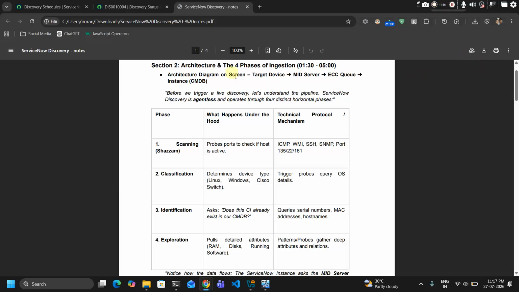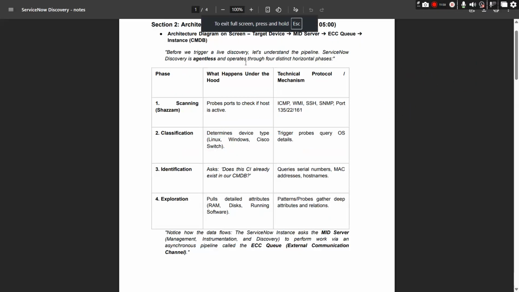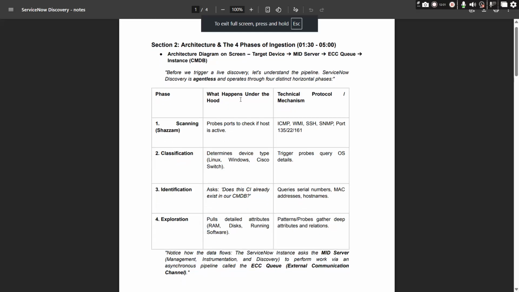In this discovery there are about 4 stages, which I have said earlier. The first part is scanning, which scans the ports: what are all the ports available on that specific IP.